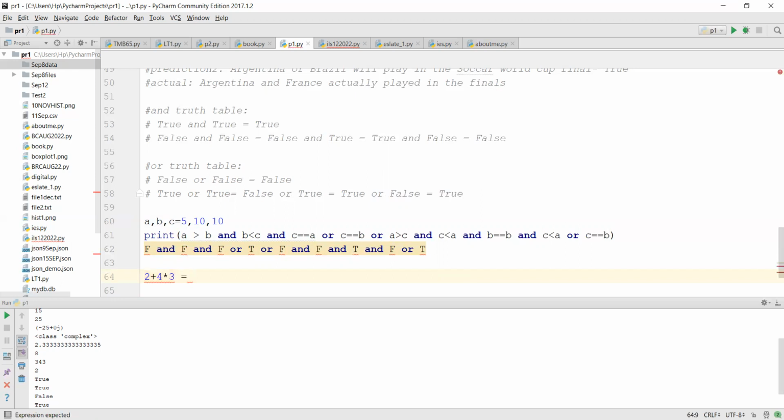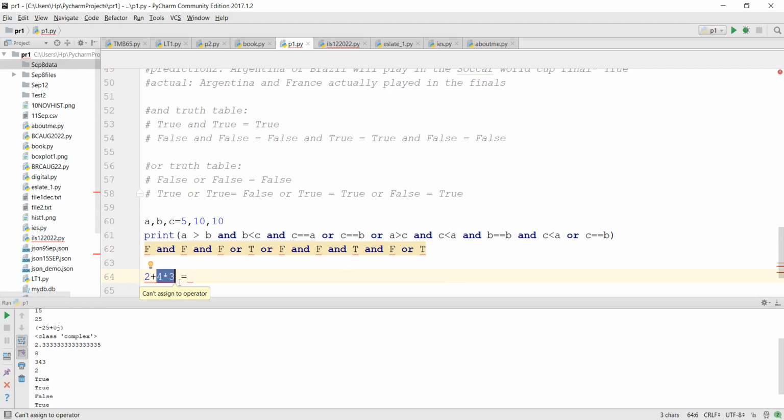We'll wait for the answer. Okay, so you're right. When you have both addition and multiplication, we first perform multiplication, right? So first you'll perform 4 into 3, 12.